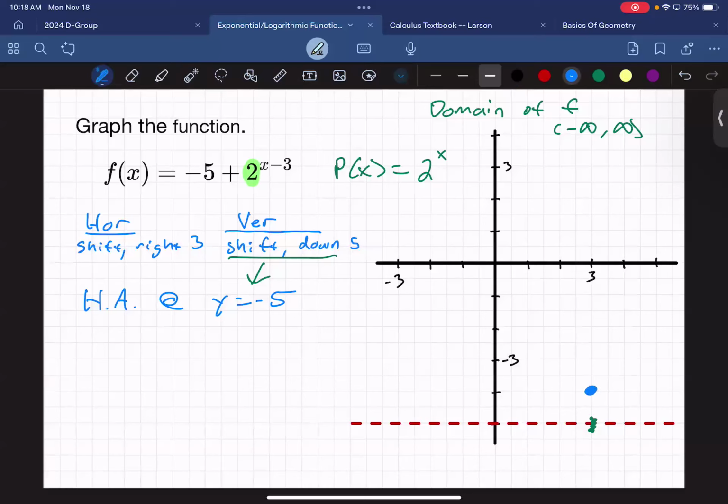Right? The main thing, if you remember, as I told you, if you get stuck, build yourself a table, put 3 on there for the x value, and then put 2, 1, 4, and 5 and plug in the values and you'll get what you need. Okay, there's no need to stress about it. Build the table if you need to see what's going on. But remember here, this is 2 to the 0, so it's just one above this little imaginary origin that I put here. This is not the origin, it's just us focusing on transformations. Okay, from here though, why did I put this point? How far up is that from my horizontal asymptote?